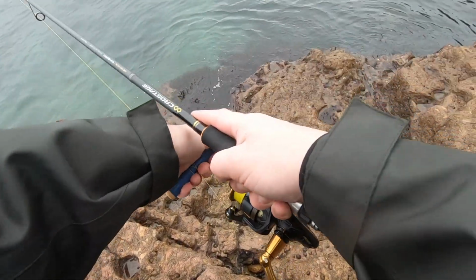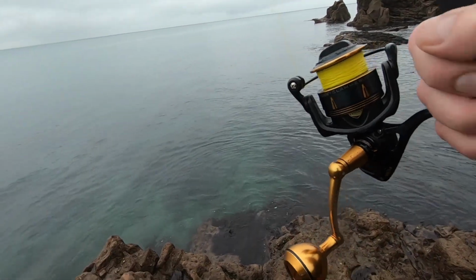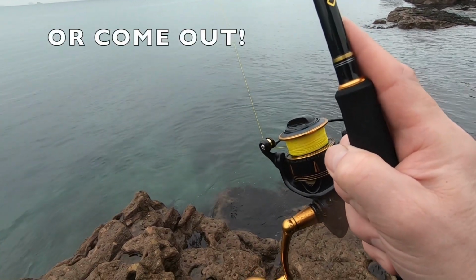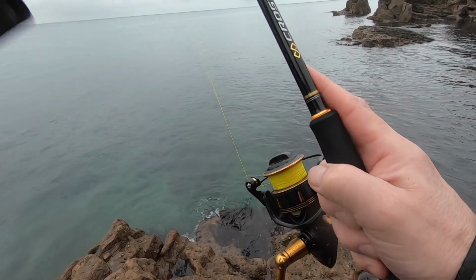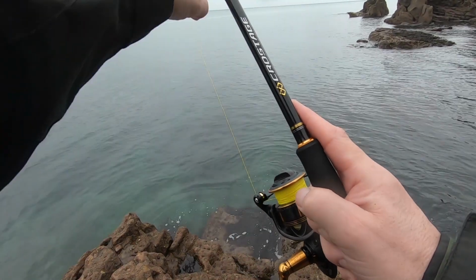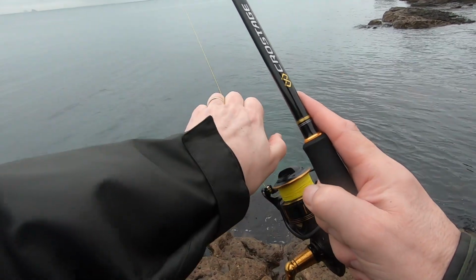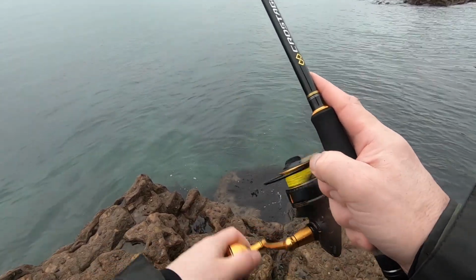So put your rod at it, give it a good yank, and it'll break, as it has done there, which it would have done anyway. But you haven't put pressure on your rod tip, and you've not cut your hands. So just be careful and give it a straight pull like that, rather than at an angle, when it might pull on your hand a bit. But yeah, invaluable, that is.